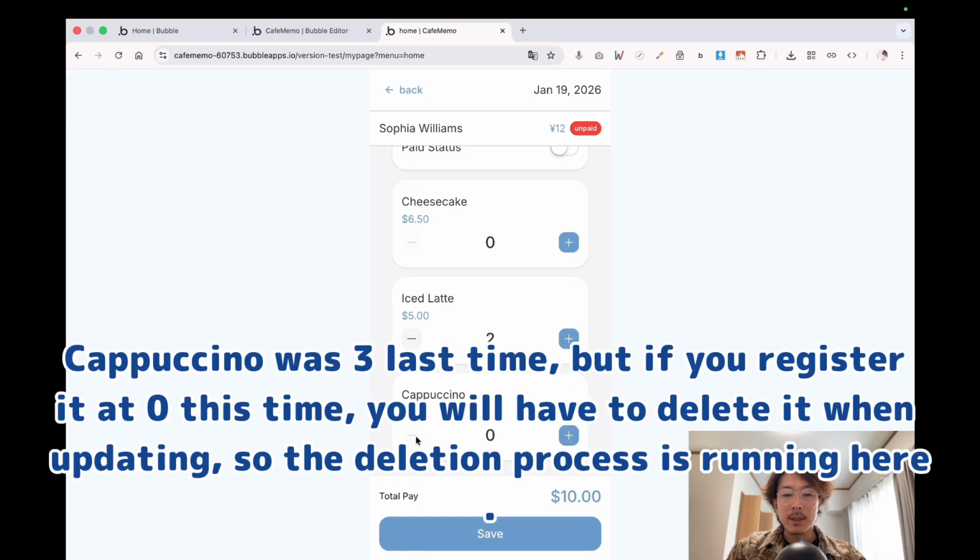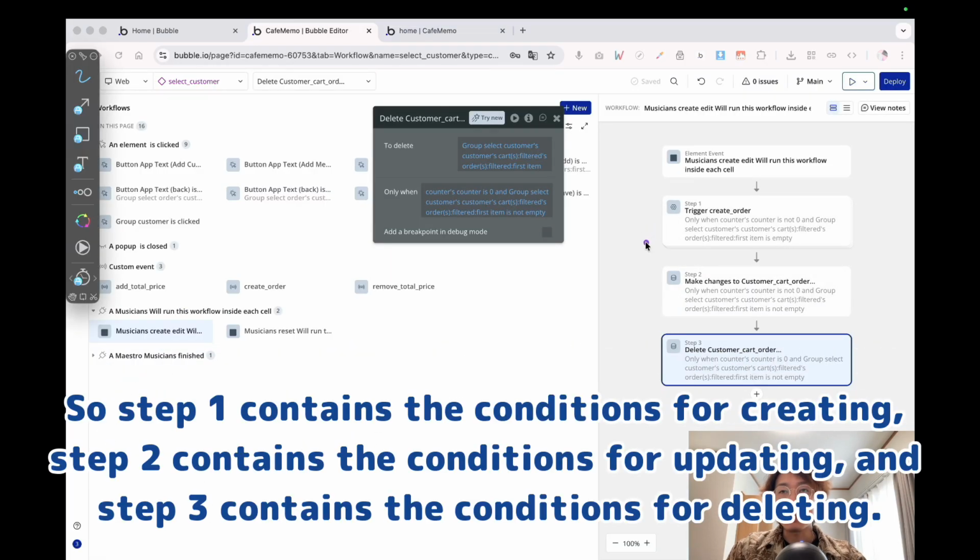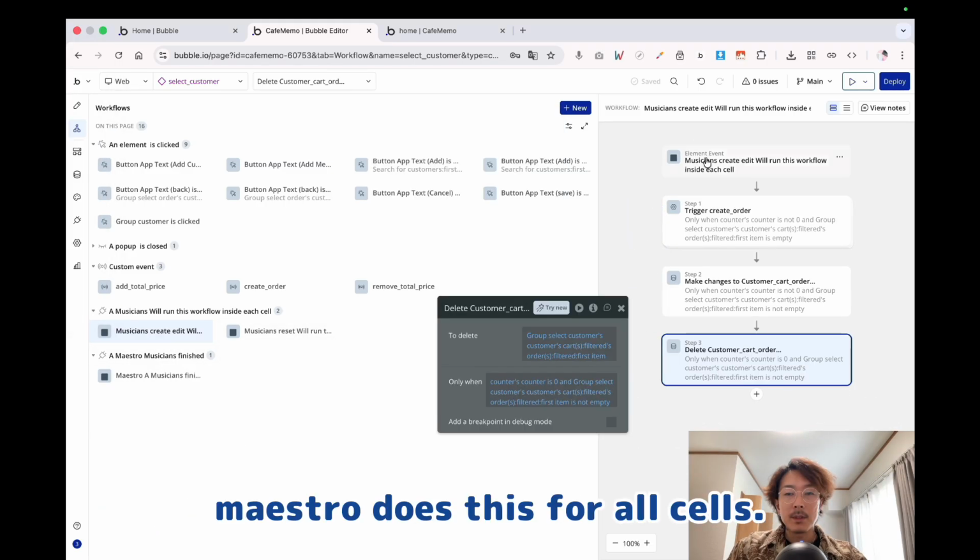Cappuccino was 3 last time, but if you register it at 0 this time, you will have to delete it when updating, so the deletion process is running here. So step 1 contains the conditions for creating, step 2 contains the conditions for updating, and step 3 contains the conditions for deleting. Maestro does this for all cells.